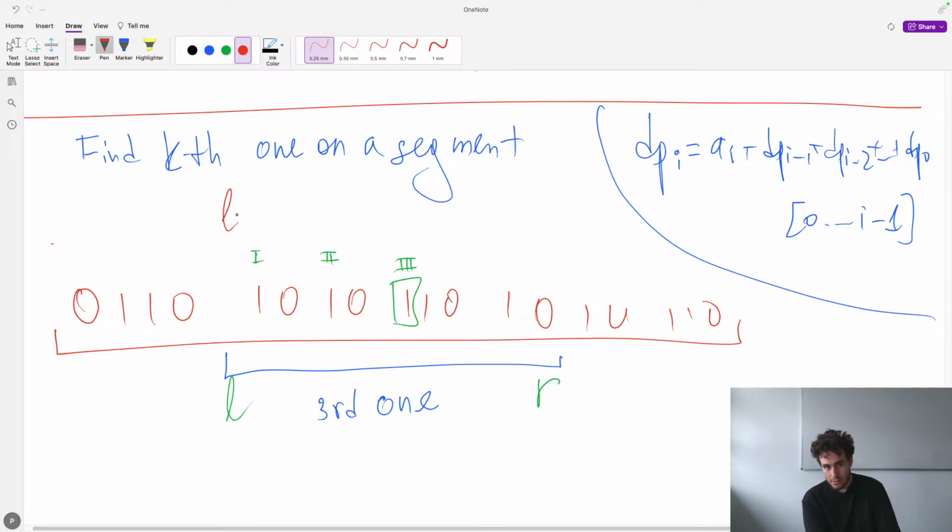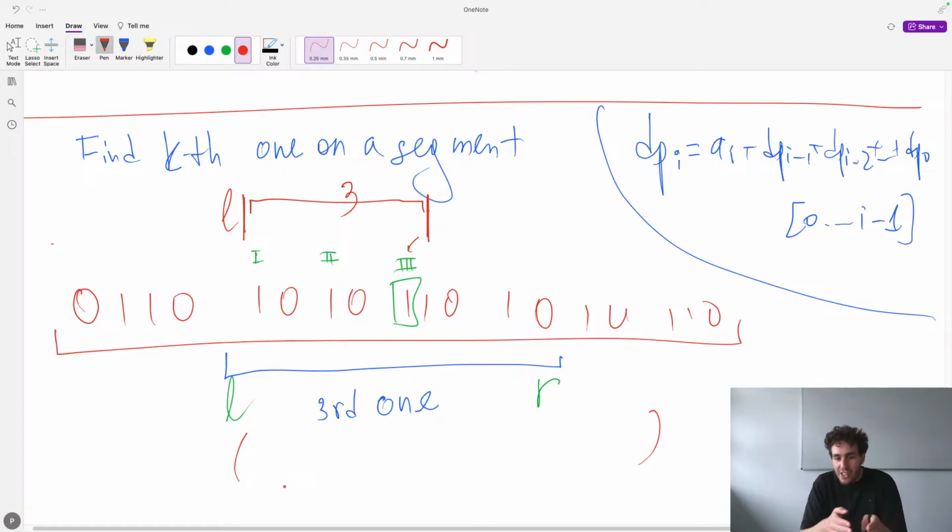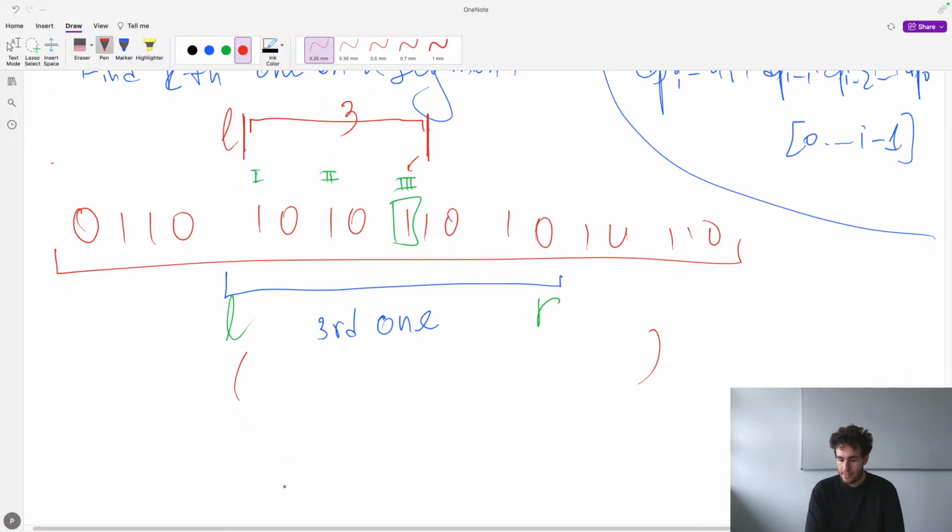So I have L, and if I have this index, like the third one, this is basically the third index where the sum on the segment is 3, right? So sum on a segment is equal to the number of ones on the segment, if I only have zeros and ones. And then I can do binary search, right? The more to the right I go, the larger the sum is. So I'm trying to find the smallest segment such that the sum is at least 3 or equal to 3. So I can do binary search plus a query to a segment tree. This is going to be of log squared n time.